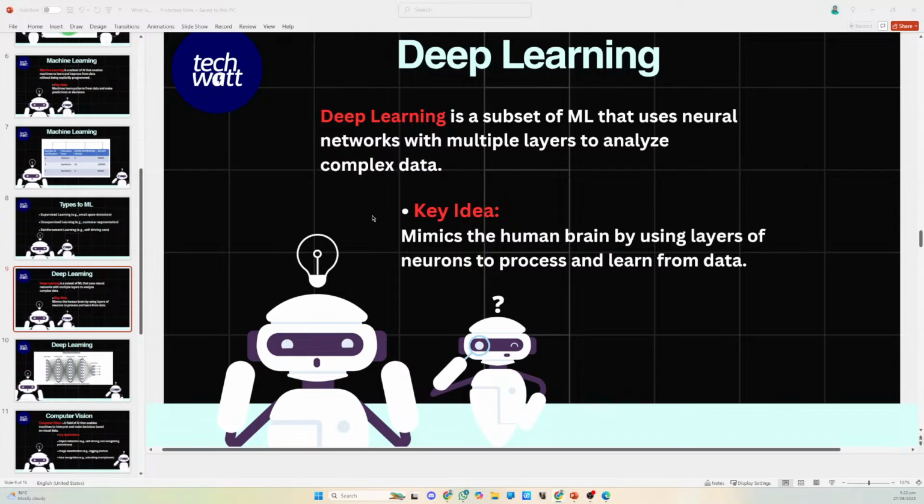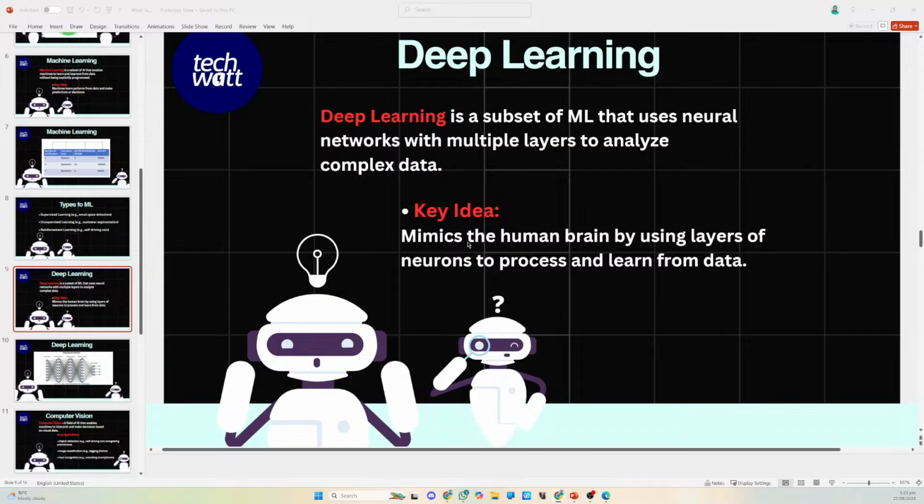When I ask you something, before you give me the answer, you take a lot of decisions. That question passes through a lot of neurons in your brain, and the neurons have to analyze it before you come out with an answer. That's how deep learning kind of works. It mimics the human brain by using layers of neurons to process and learn from data.